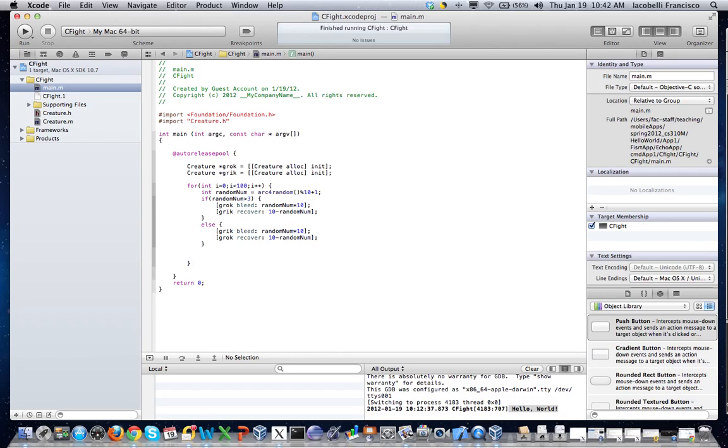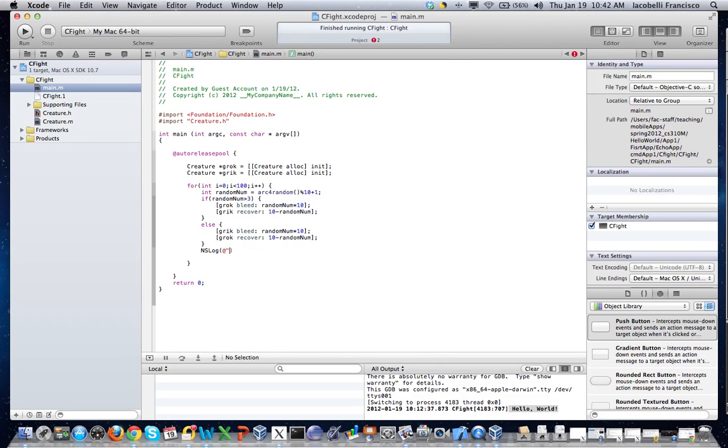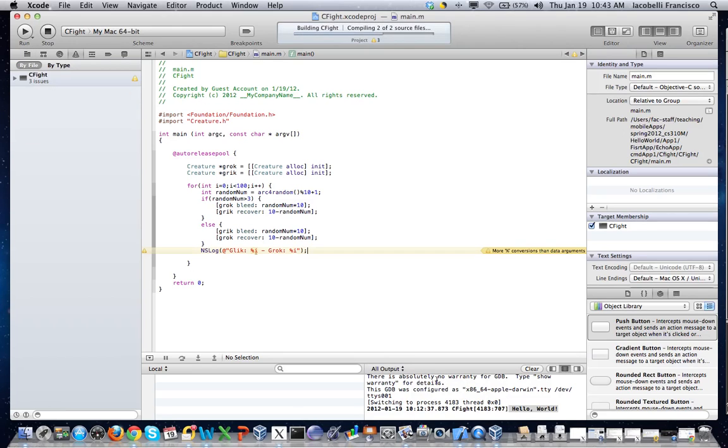And what I'm going to do after these ifs is I'm going to print NSLog, okay, NSLog, and then the string, and then I'm going to put an integer or decimal there, and then I'm going to say grok is having integer decimal. Close quotes, close parentheses, semicolon. This is my program. So now I'm going to compile it and run. I'm going to increase the size of the debugger if I can. I cannot. Okay, so I'm going to just compile and run. And you will see this in this screen down here.